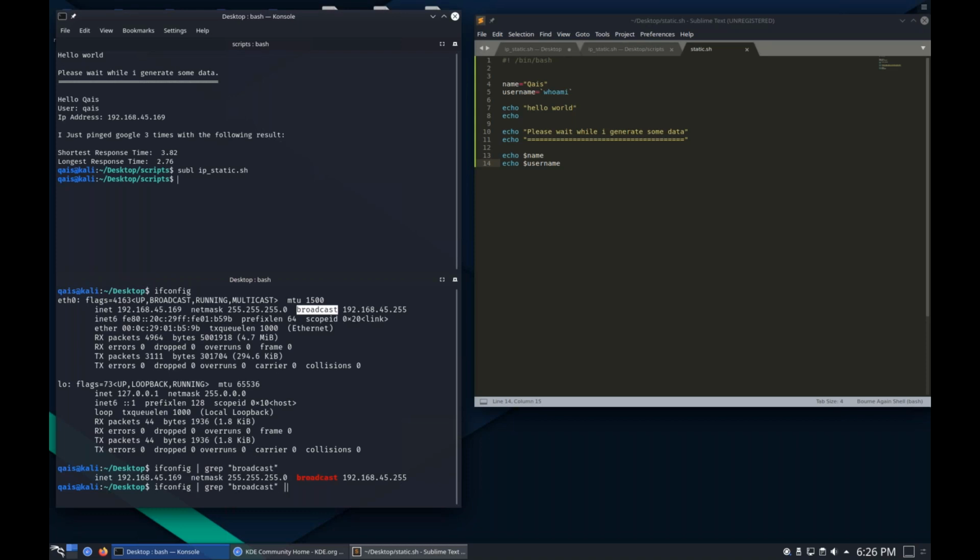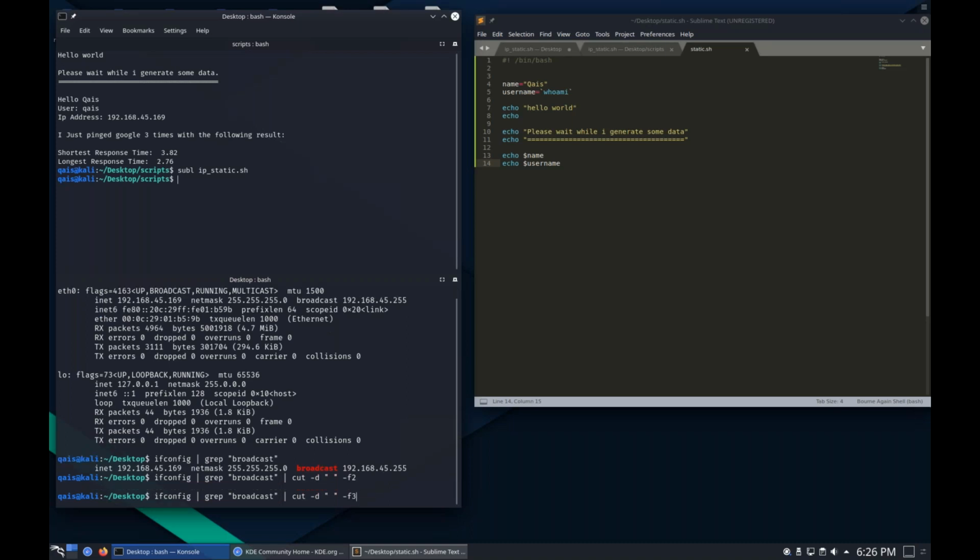Okay, and we will cut it further. From there, show me cut. We can do it with the help of awk also, but let's try cutting first. Delimiter, what should be the delimiter? Delimiter must be space. Let's mention the delimiter space. Okay, and which field should it take? F2, let's go for F2.